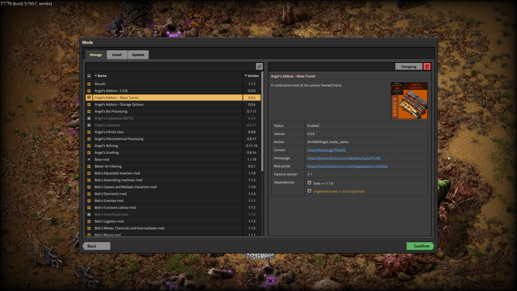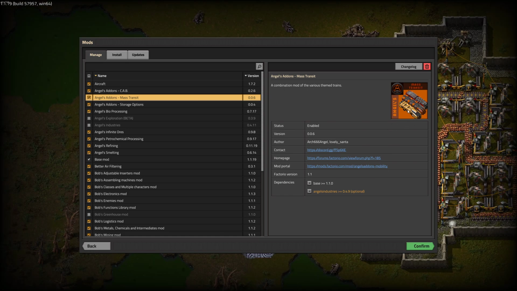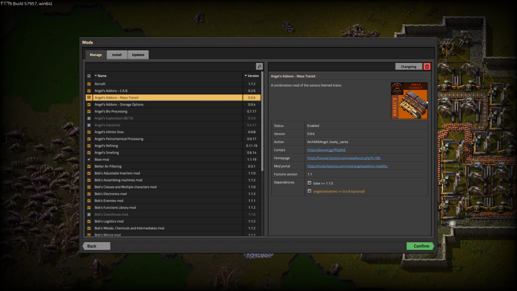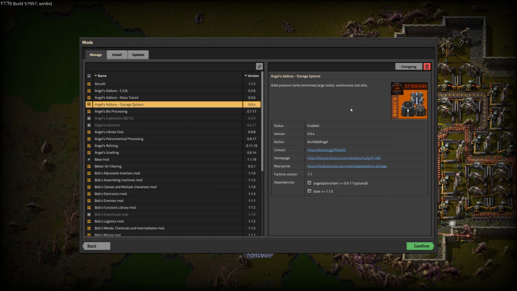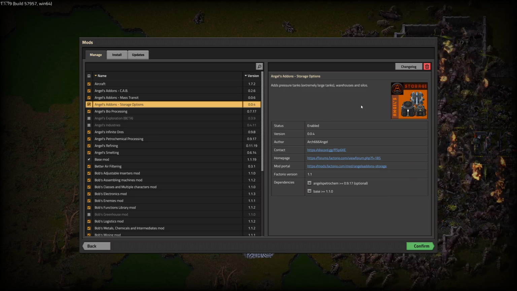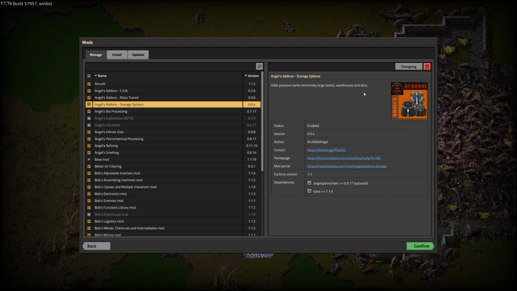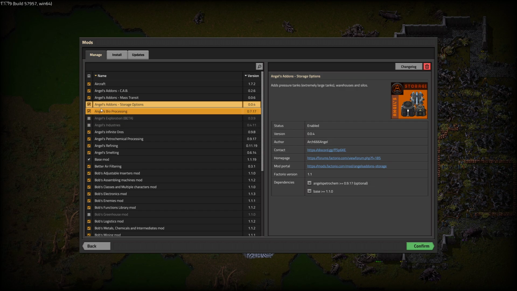Angel's add-ons, mass transit. I think it's just skins for trains, but I'm not entirely sure. Maybe the trains have capacity for different stuff. We shall find out, I guess. Storage options, it's just large storage tanks, warehouses, and silos. Silos, I think, is just for ores, but we'll find out, I guess.